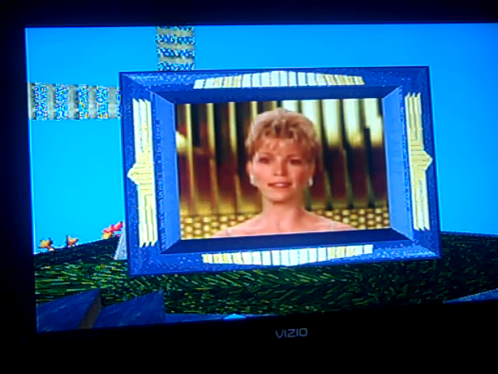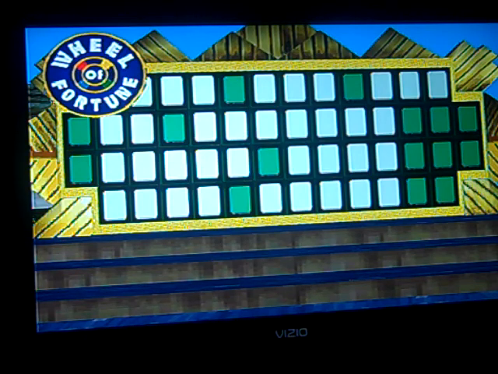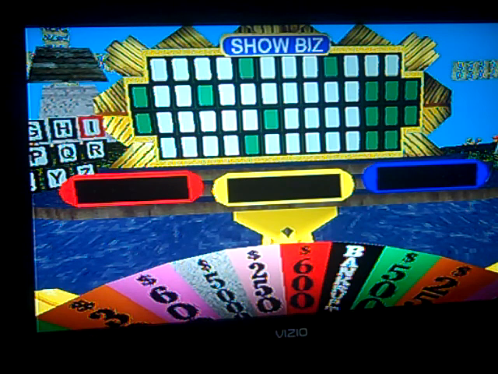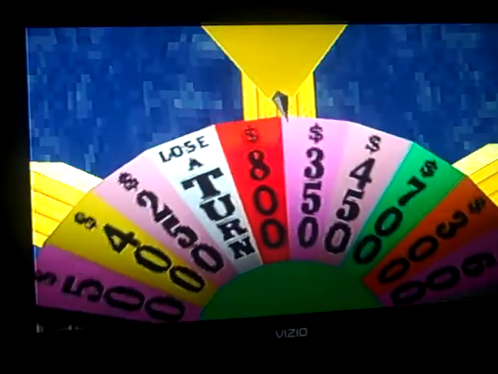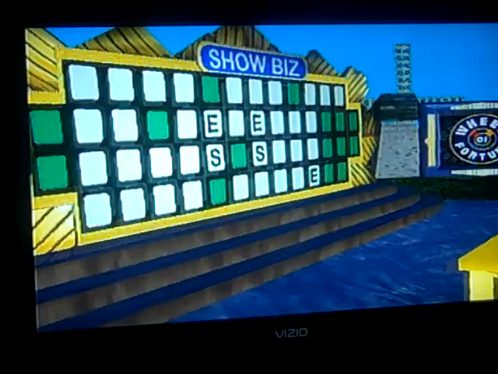Okay, here's the next puzzle. This is a big one. This time around, our category is showbiz. This time, player two goes first. Okay, I'll start with a spin. S. Good. Two S's. Let me try E as in elephant. We've got three for you.